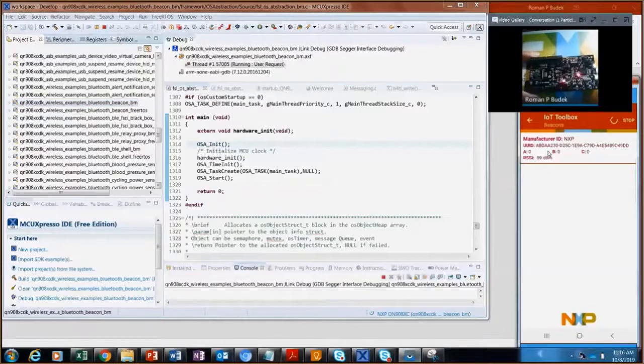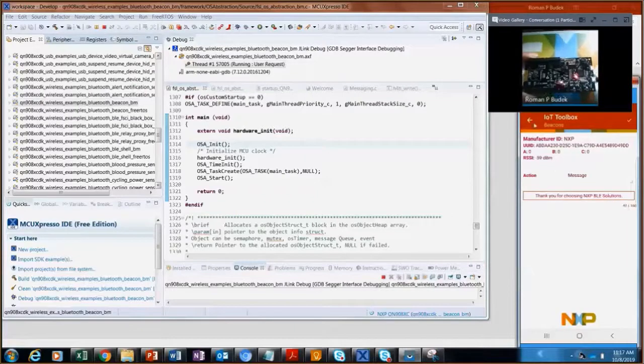If I click on this, it's a single message. So now the RSSI is not live. It's of that message that I clicked on, that received packet, and I can see what the message was in there. So the message says this text message. If I had multiple nodes, I would be receiving messages from multiple nodes, and I would look up by the UID address to figure out which node I'm communicating with. The manufacturer field and so forth can be filled in as you would expect with a normal beacons packet.